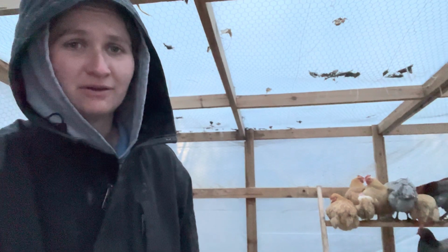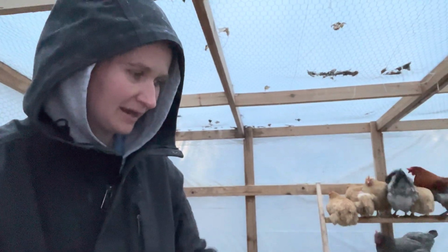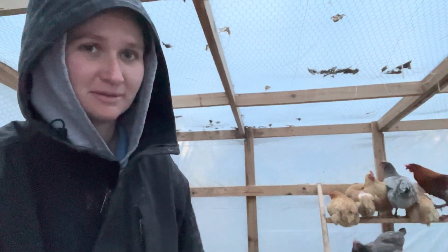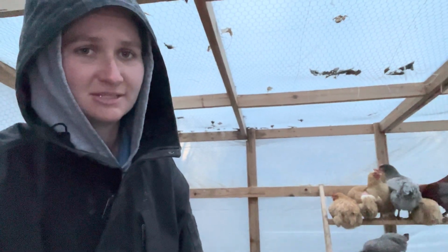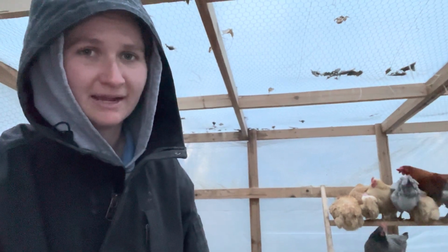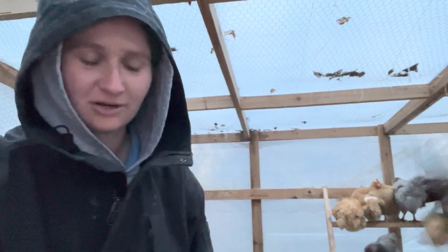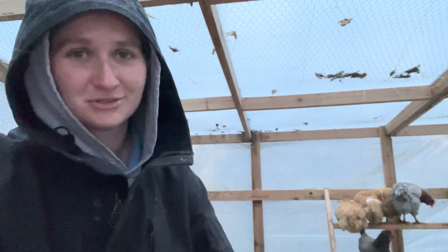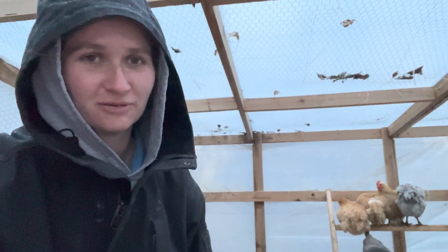So the chickens are already going up for the day. Got some bedding in here. It's still damp. It pretty much soaked it up really quick, so I definitely need to get some more. There's just so much water out there. I had things floating away, so I got that all cleaned up. I did unplug those extension cords so they're not just laying out there under a foot of water.